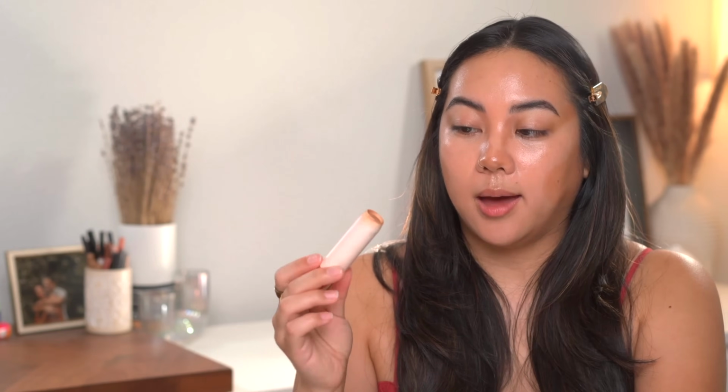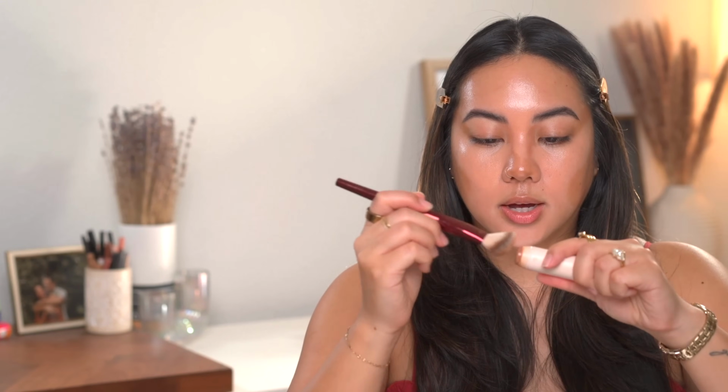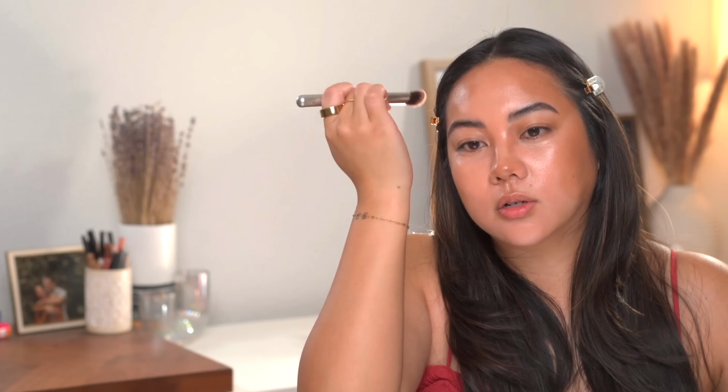Maybe, possibly. I feel like I need a little bit of bronzer, so I'm going to use this Rare Beauty Happy Soul bronzer because this one is definitely more on the reddish side, so it'll be an obvious bronzer against the Too Faced Chocolate Soleil one. Yeah, that's nice. I don't think I ever got the underpainting technique down where it looked flawless on me. I'm going to use my Makeup Forever skin tint on top of all of this and a BK Beauty 111 brush.